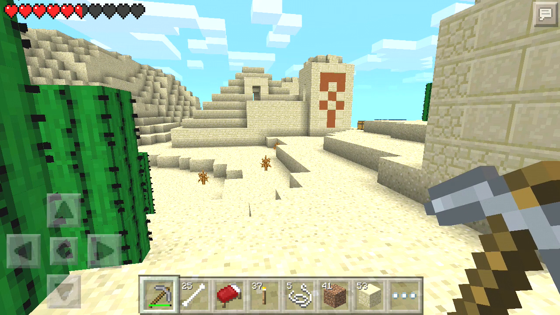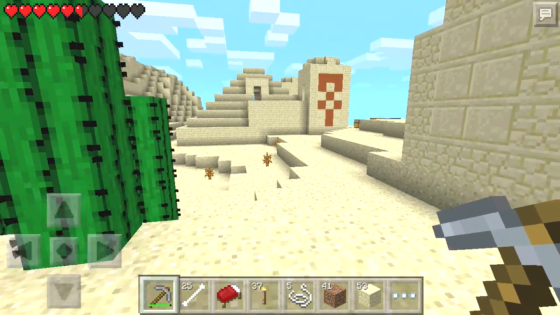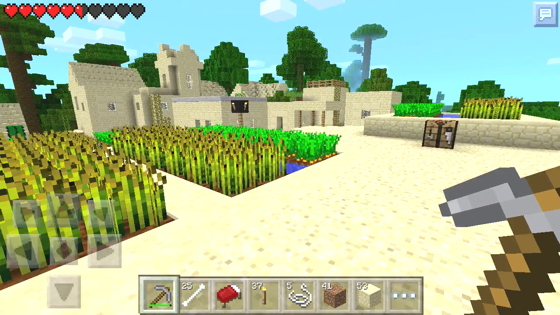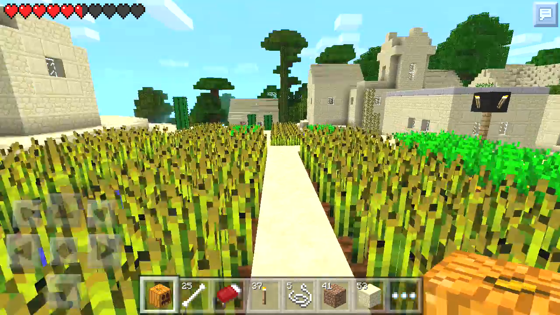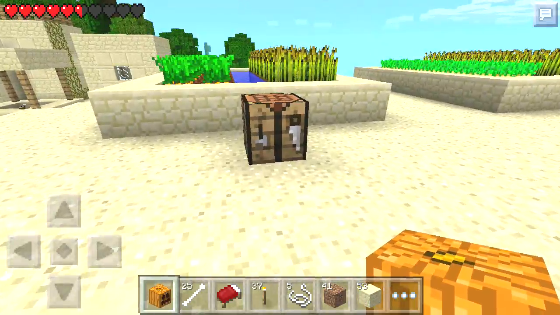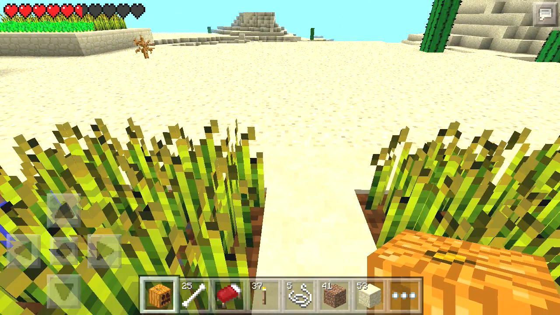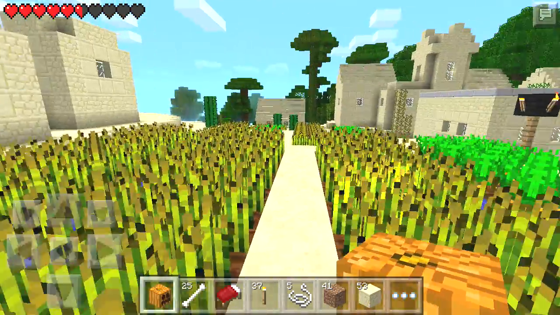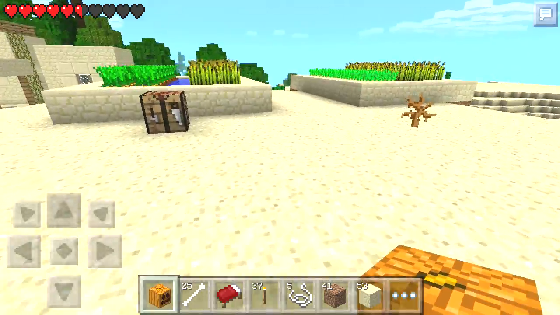During the last episode, I completed the build of the Desert Temple, and I'm pleased with the way that turned out. Plan to use that as a chest room at some point in the future. As I was walking around in the forest today, I stumbled across a single pumpkin. I would have loved to have found more, but there was just one. So I thought, since I had found that, that I would go ahead and begin building a pumpkin farm here in the desert village that I'm using as my base, at least for now.